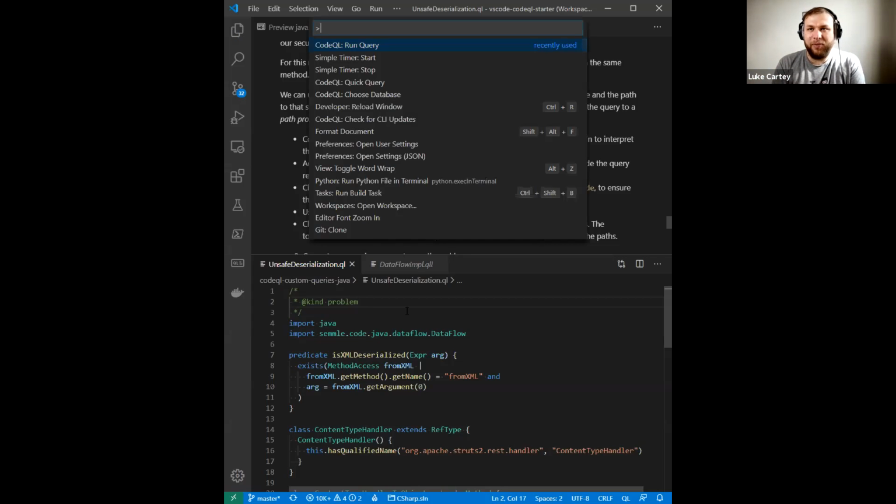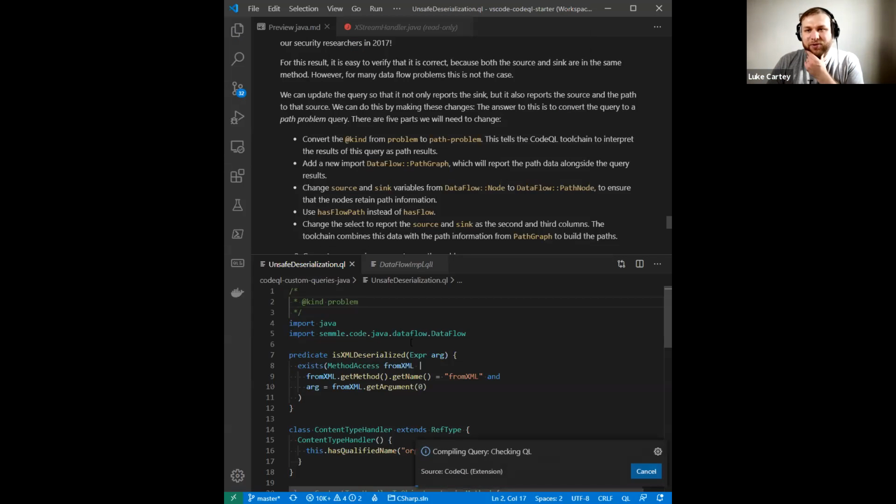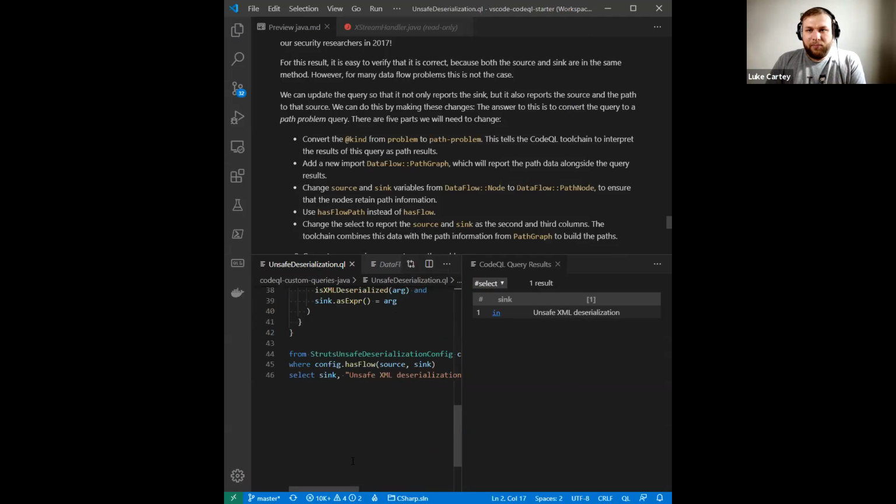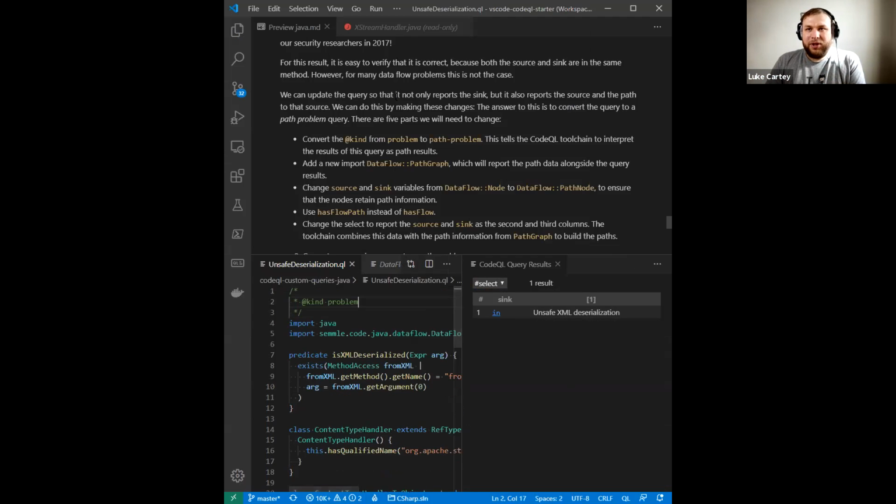So for a problem query, we'll get just the result that we saw before, with slightly improved formatting. And you can see we get this 1 result.